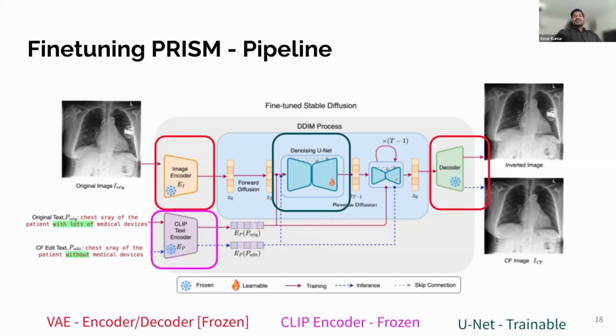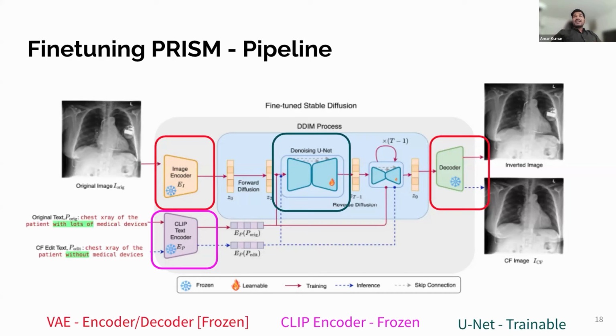However, the central part, the denoising UNet, is what is trained in order to fine-tune Stable Diffusion so that it can generalize to medical imaging tasks. Given this entire structure, the only part that trains is this central UNet, which takes in the image-encoded representation and also the CLIP-encoded representation, and merges those two through cross-attention blocks, which is the standard way of combining text and image representations.